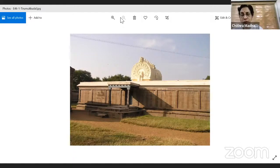What do hospitals need? Medicine. So what kind of medicine was stored here? Ayurvedic medicine. And the names of so many, 30 plus, Ayurvedic medicines are mentioned in this inscription. And these medicines are used by practitioners of Ayurveda even today. Clearly the names are given in the inscription, in the Tamil script of the Chola times. And what if the person had an injury in the head? So there was a barber.